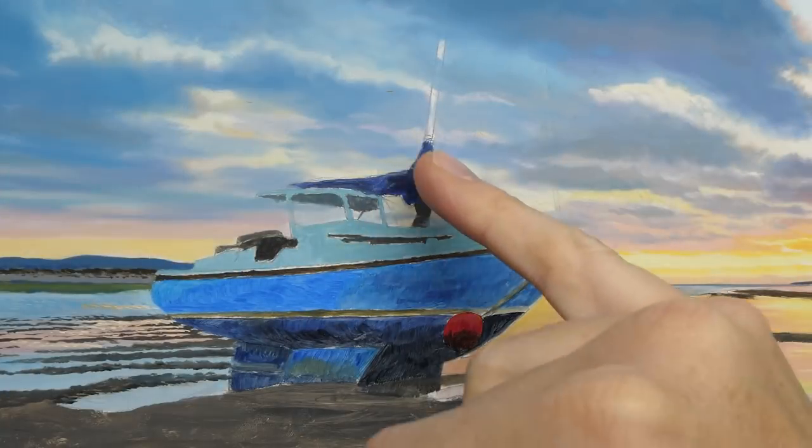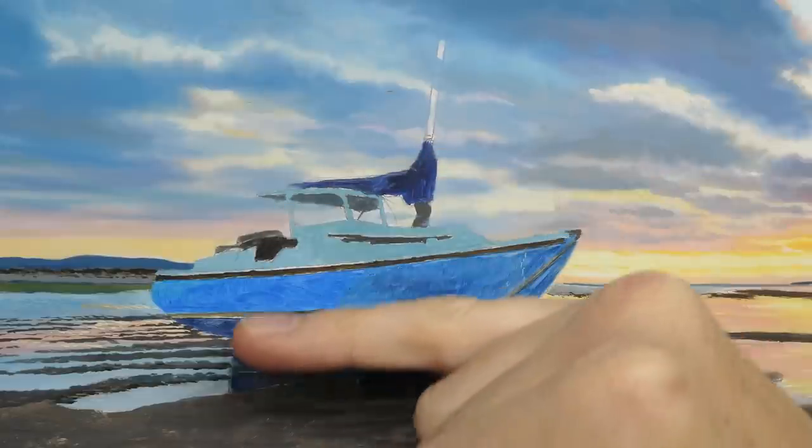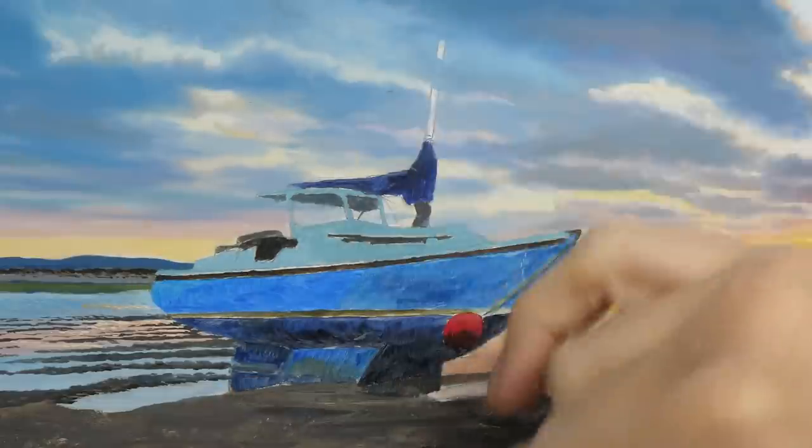But I'm going to show you just in this video how I've done the boat. So let's get painting. I'm going to start probably from this point here and then work down on the boat. And then we'll put the masts in, then all of the rigging.